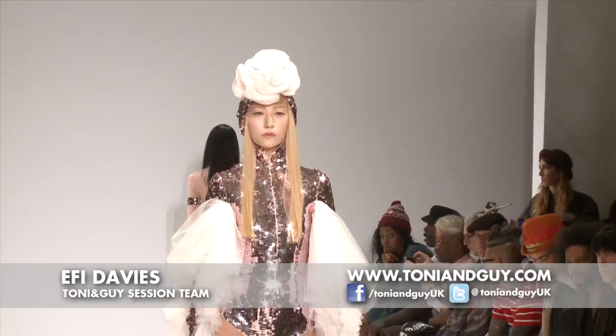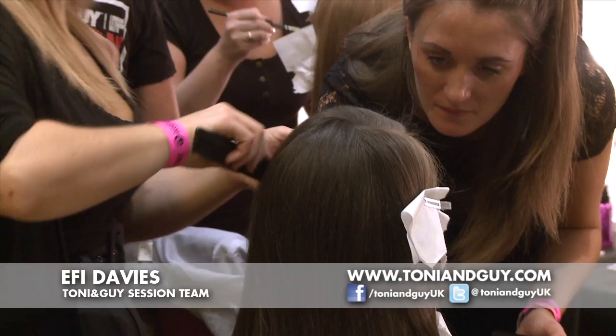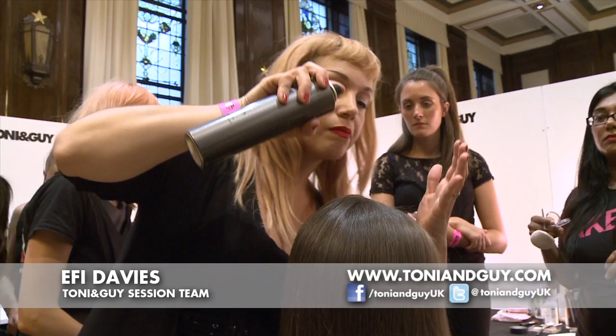This is a look that has been recreated at home all the time — making sure that we use the right products in order to get the right shine on the hair. All you have to do is just literally smooth the hair through, or use the straightening irons with a little bit of shine mist to achieve the look.